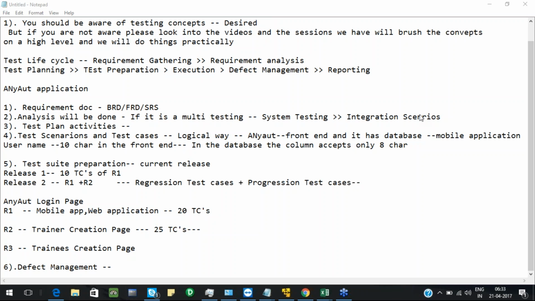Now, if it is a priority one issue, there are the SLAs, the service level agreements created between the client and us, the vendors. So how soon the defect has to be fixed, what is our role in making sure this defect is fixed, and how do you escalate if the defect is not fixed?